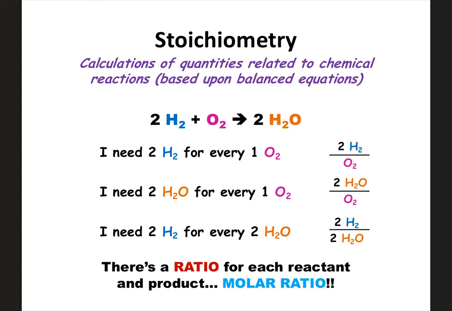You can compare the product to one of the reactants. For example, you need 2 water, all right, for every 1 oxygen. So 2 water would form in the balanced equation for every 1 oxygen. So it's 2 to 1, all right. You can compare a reactant to the product. So you need 2 hydrogen molecules for every 2 water, okay? These are obtained just by looking at the balanced equation and making the ratio, all right? Because you're using the coefficients, the moles here, we call this a molar ratio. And that's basically all stoich is. You're looking at an equation and you're using a ratio here along with some math.